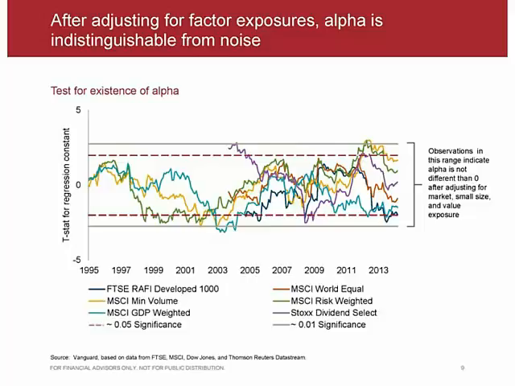But what we see across this full time period of almost 20 years is that those t-stats generally stay within the lines that we would consider insignificant. So we're looking at 0.05 significance, which is the dotted lines, and 0.01 significance, which is the solid gray lines. And so again, when we're left over with the alpha after adjusting for factor exposure, we're not seeing statistically significant alpha either way. So it's saying that, yes, truly what we think is that the factor exposures are accounting for these smart beta strategies. So that's a look, again, at the high level, the theoretical implications, some of the things that we ground ourselves on in terms of how we think about factor-based investing.